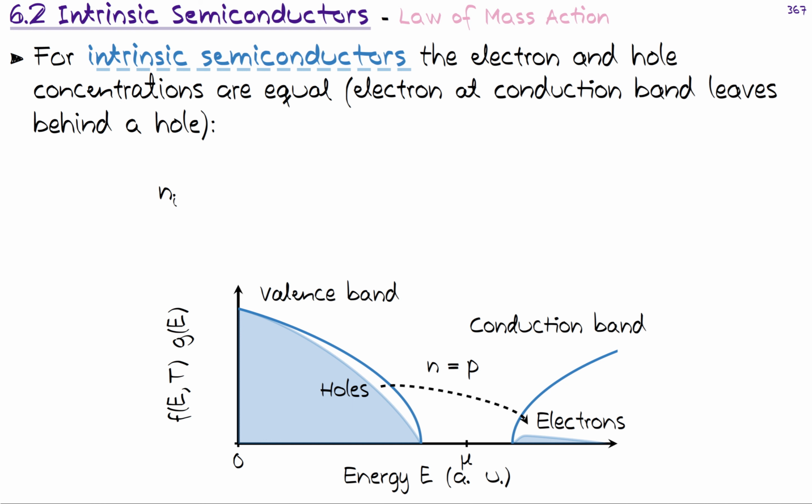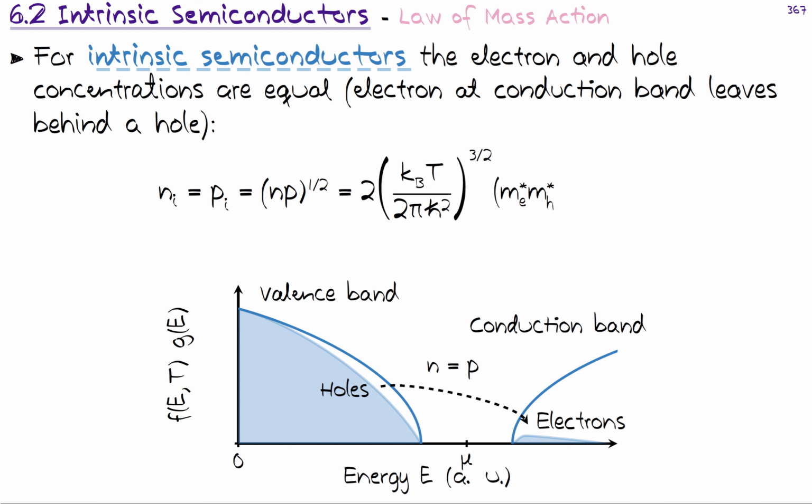And since this is the case, we can label this intrinsic carrier concentration of electrons, N, with i, as in intrinsic, and that must be equal to the intrinsic carrier concentration of vacancies. And of course we can calculate that it's the square root of the product of N and P that we just discovered. So basically the square root of the mass action law. And this must be equal to 2 times (k_B T divided by 2 pi h bar squared) to the power of 3 over 2. And then we have the term depending on the effective masses. And then we have the exponent of minus E_g per 2 times k_B T. So please note we take the square root, so we have the 2 here also in the exponent, as well as in the other exponents.